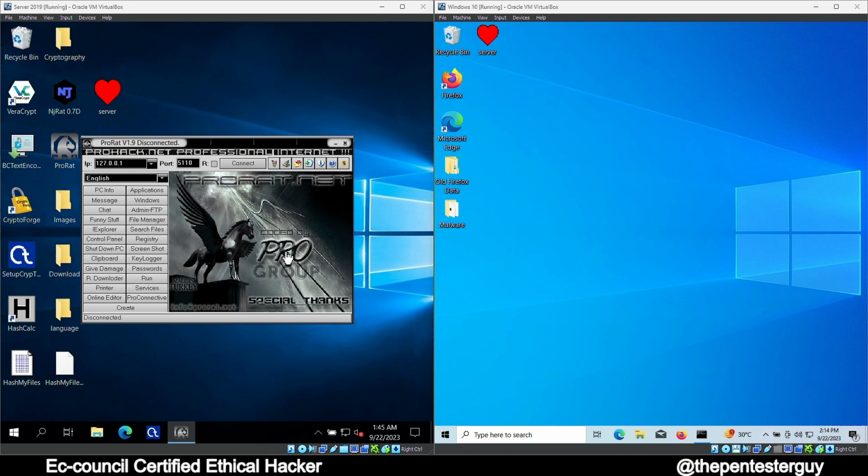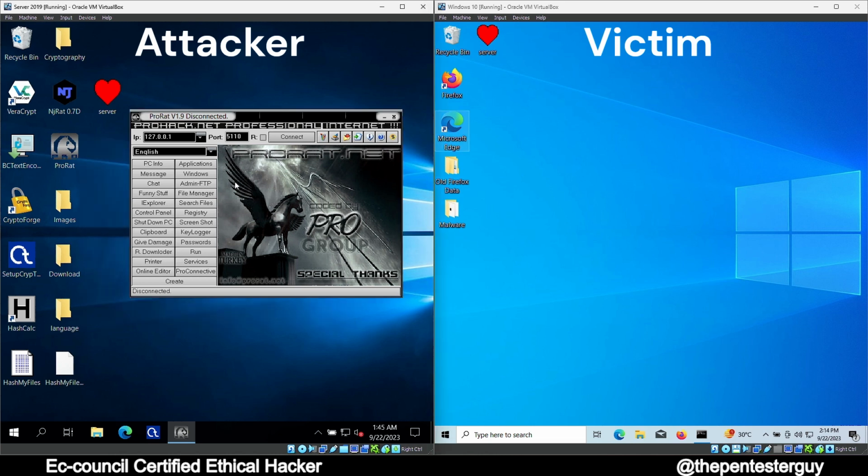So this is the tool, and this is the attacker machine, and this is the victim machine for which we have to get the secret flag. So what we have to do is, the scenario will be, since the RAT is already installed, that means the RAT is already installed on this victim machine, and if we connect to it by giving the IP address of this victim machine, we'll be able to get the remote access, right?